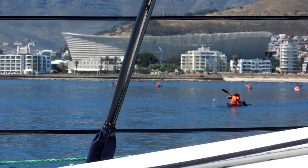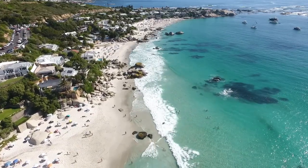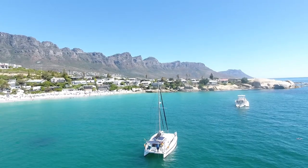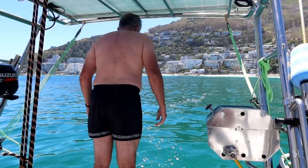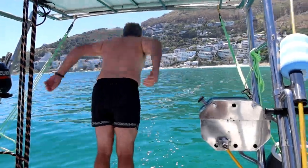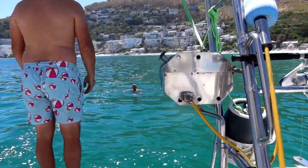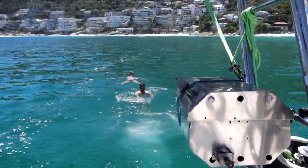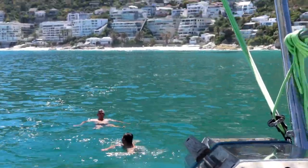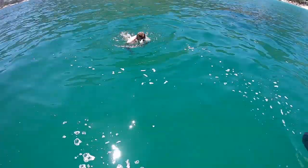It was a super magical day, so we were super excited to take the boat out and go anchor next to Clifton Beach. Let's go straight in. The water was just a little bit above freezing for me and Gray, but luckily Ricky and Glen volunteered to scrub the hull.